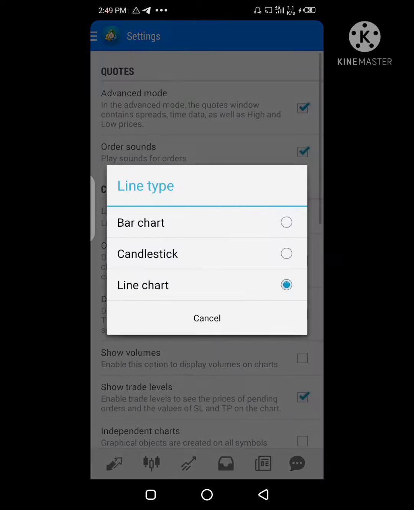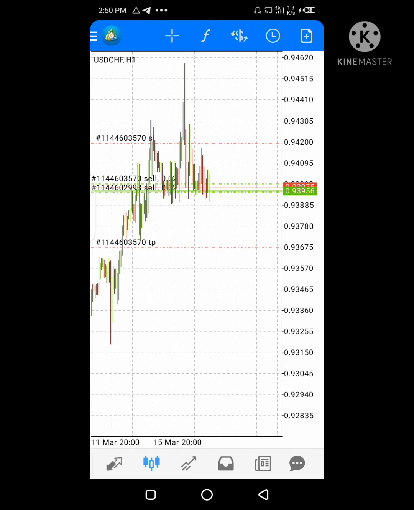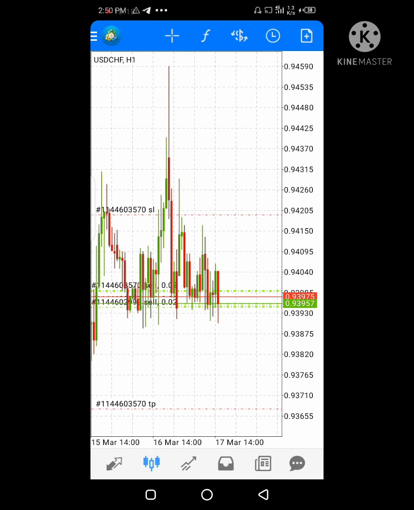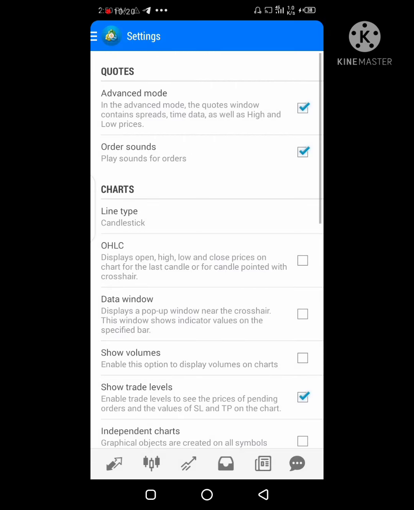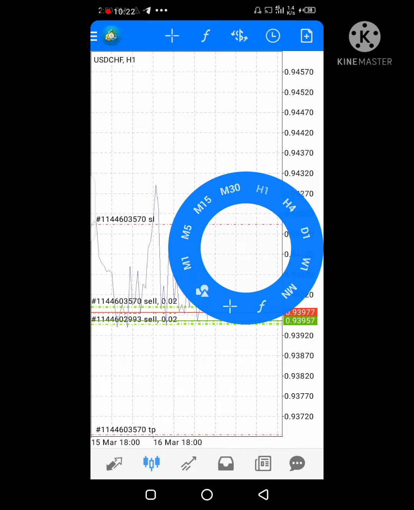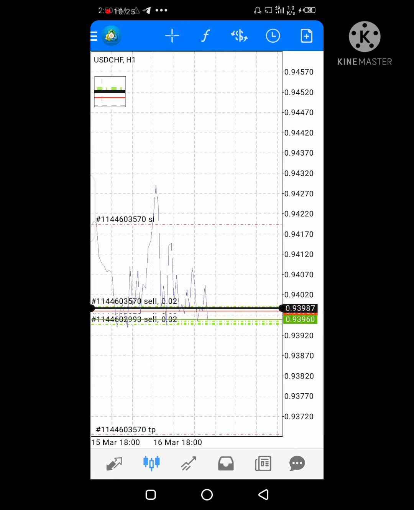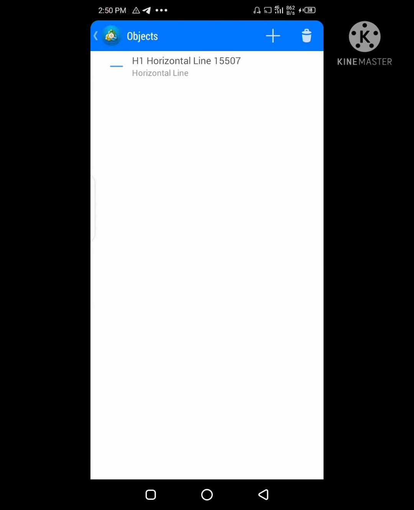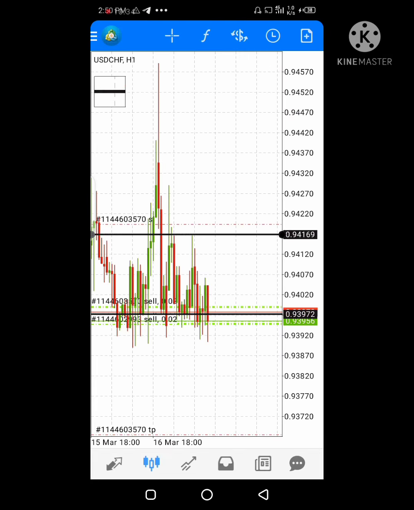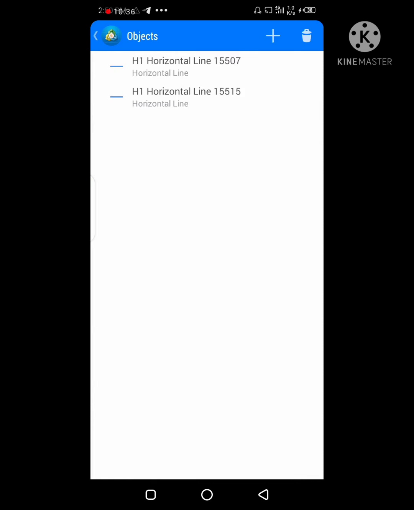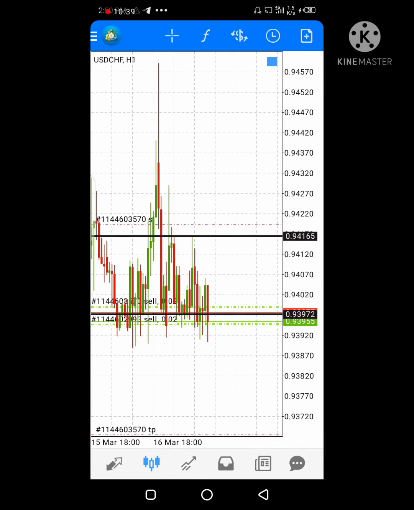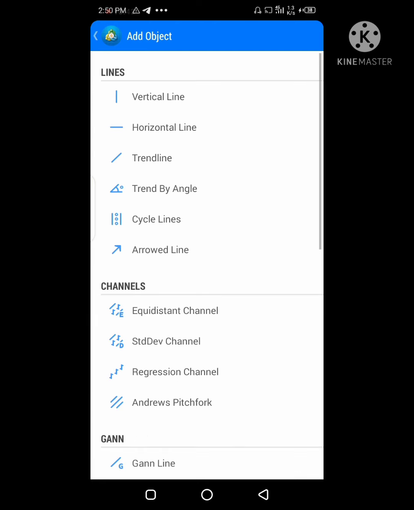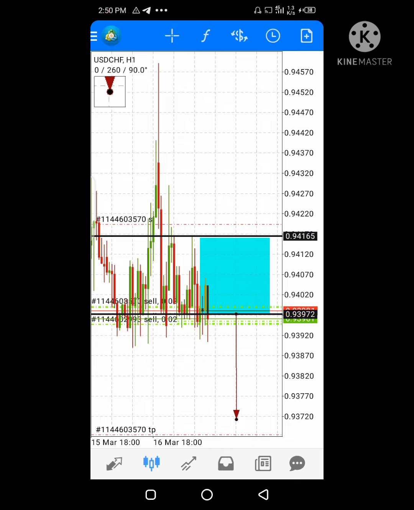So I'm just going to change to candlestick and organize this thing very well. So you're going to see it when next I open it. So I'm just going to place my line there, change to candlestick, and place my other line at this height. That will be my stop loss, and I'm just going to highlight that area. So this is my entry area, and I'm expecting price to move down here.